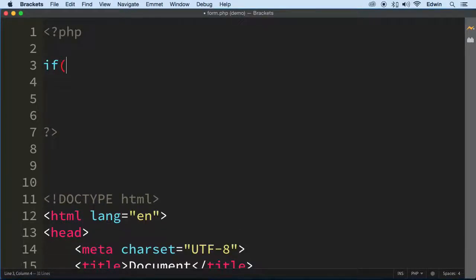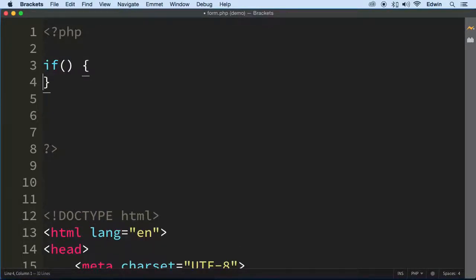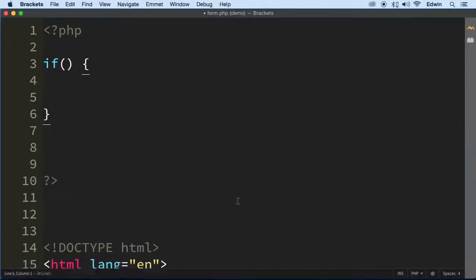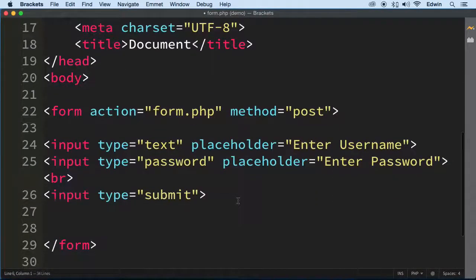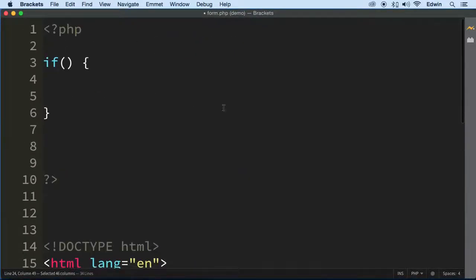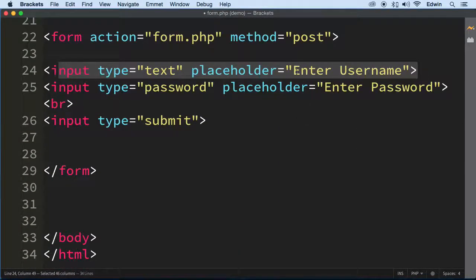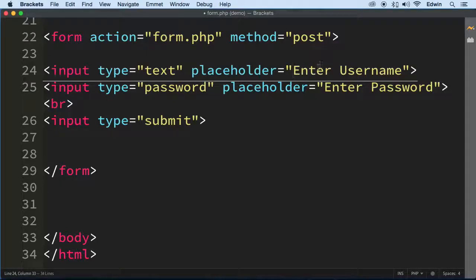So we're going to create an if statement here, and we're going to find out if post is set. But you also have to keep in mind that when this form gets submitted, we not only submit this, we submit the first input too. Remember, a superglobal variable works a little differently than a regular variable. As a matter of fact, this information gets turned into an associative array.